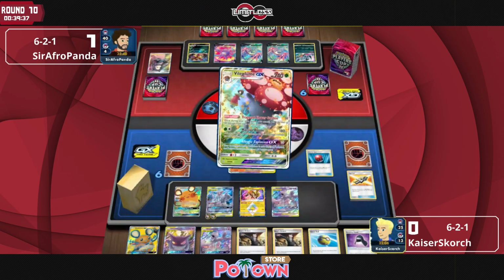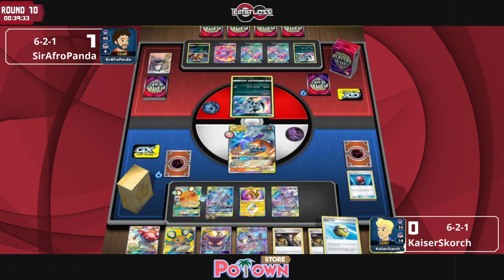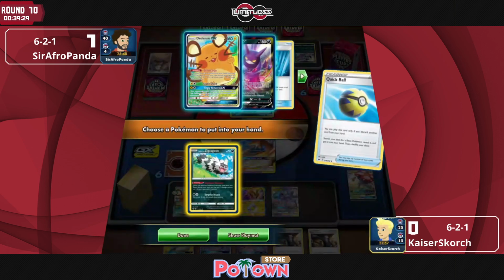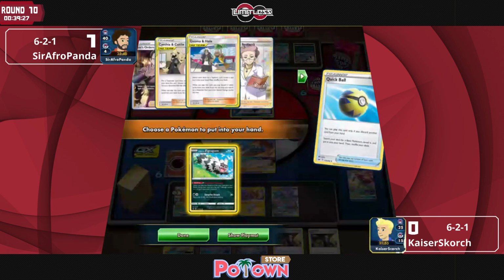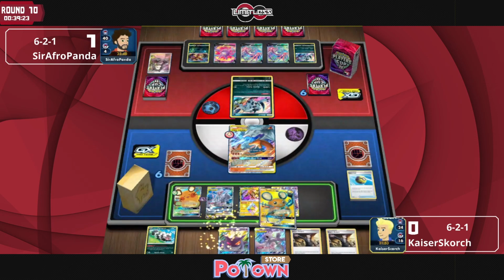So just playing as many ball search cards as possible, probably even just quick balling out the Zigzagoon that he may not need coming in as well here, just to completely thin everything out of the deck that he doesn't want. And then you just toss it all away, try and find a switch card so you can start having some tempo attacks with the Mewtwo Mew.